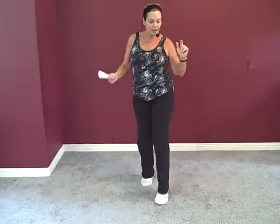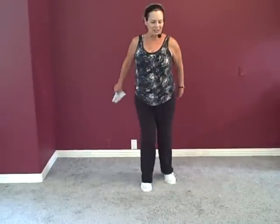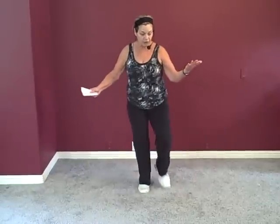But if you want to, you can get everything going as you learn the step. So, okay, let's go to a right mambo. Front, back. So this is slow. Two more slow. And now fast. Now I can put my whole body weight. Get back on the beat here. But if you can only tap, that's fine too.